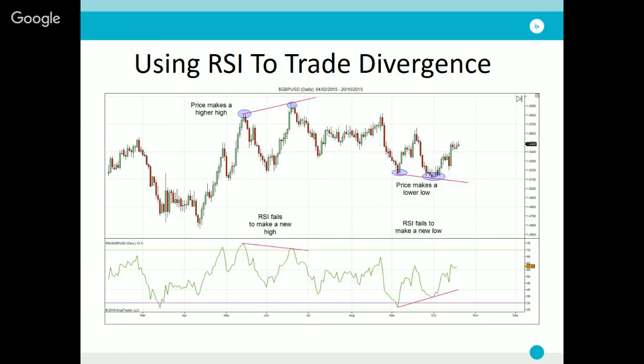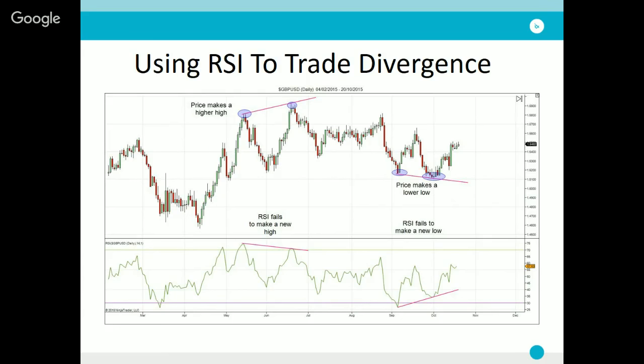So this can be a really useful tool in looking to time our trades and filter our trades, and also avoiding false breakouts in the sense that we just discussed. So we've looked at some basic uses for the RSI indicator now in terms of using it to fade overstretched momentum, anticipating a reversal. We then thought about it a little deeper and got a little more strategic, and we've looked at how we can use indicator divergence to trade reversals also. So now let's move on and take a look at some advanced methods.